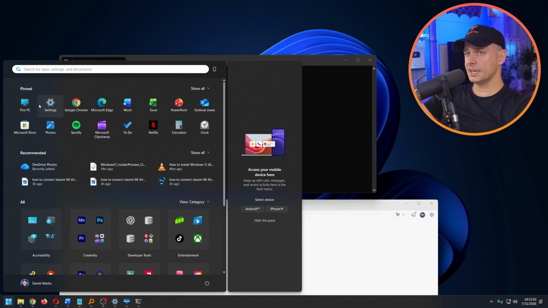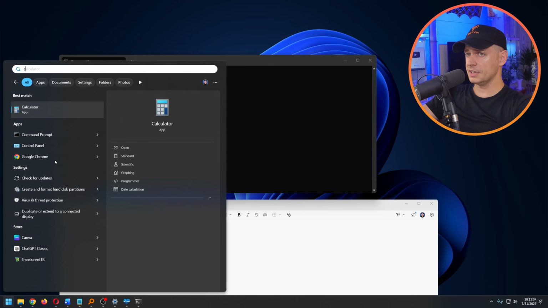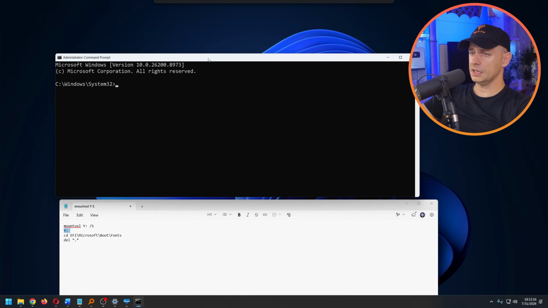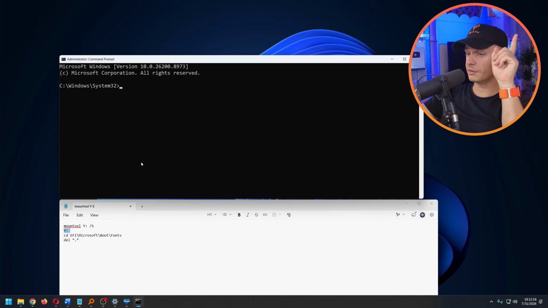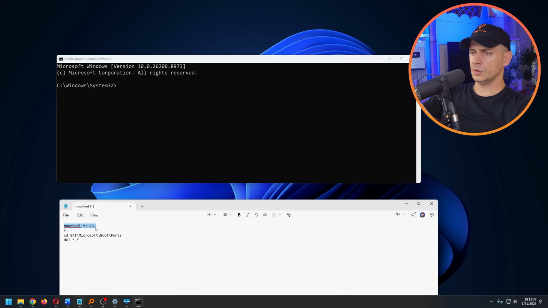if you see this access is denied, your CMD is not running as administrator. What you've got to do? Go to Start, Command Prompt, run as admin. Now my CMD is running as administrator. It's very important. Let's do it again. Okay, let's copy this command. First, right click, paste. Now type Y: enter.